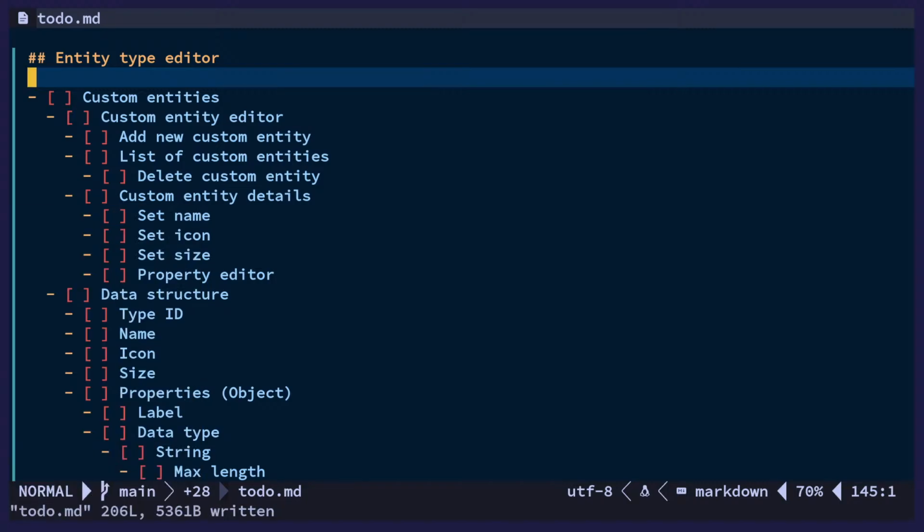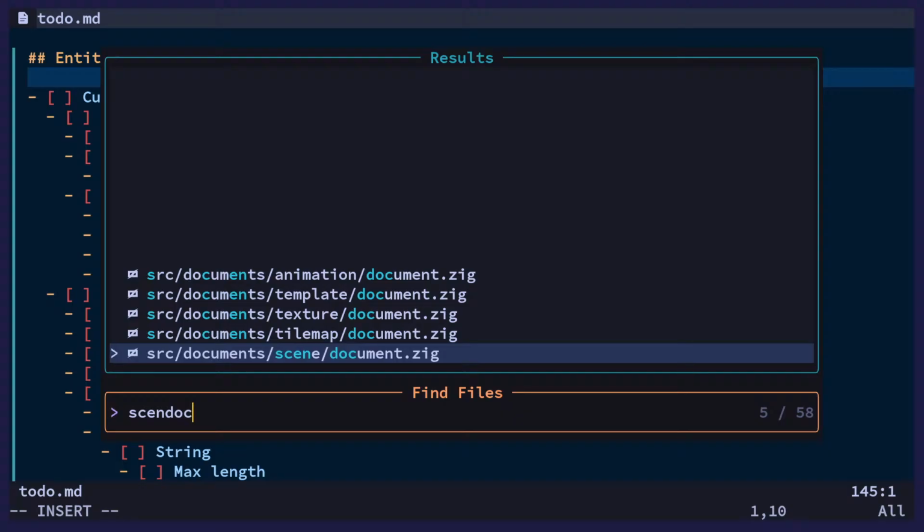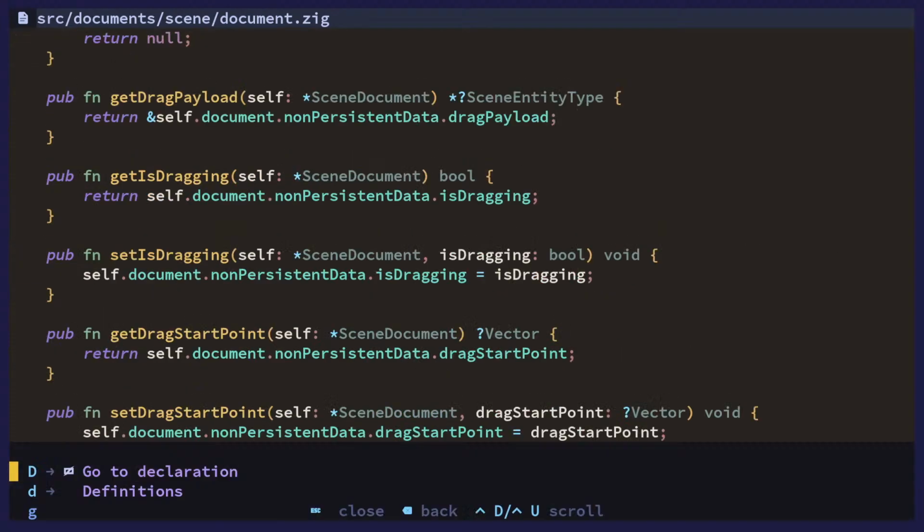So what we do then is first we want to make a new type of document, which is an entity type document. So let's go to one of our documents here and copy over that. So let's start with the scene, I guess.